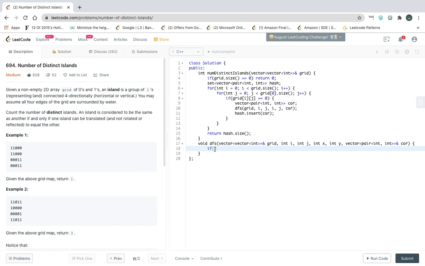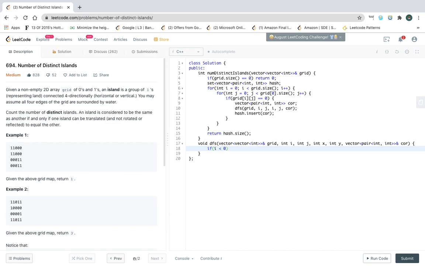So every recursion has a termination condition. Now our termination condition is, if there is 0, then we should terminate at that point, and also if it is out of bounds, like out of the whole grid size. So these are all the termination conditions.